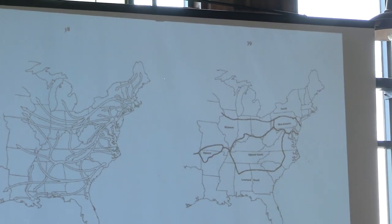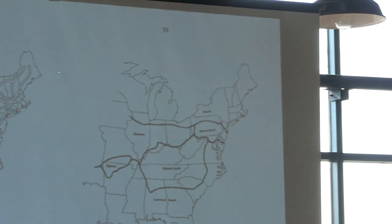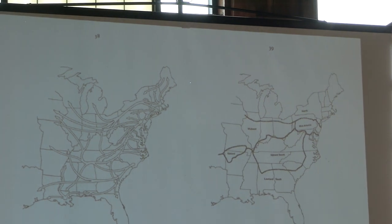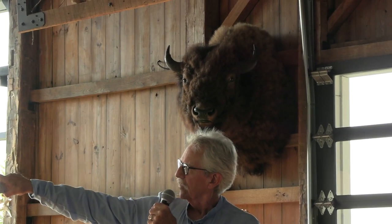This immigrant passage — if you look at the material folk culture regions map on the right — shows several migration routes from the east coast into the Midwest. That northern one going right through what is Fort Wayne, just south of South Bend, brought the Pennsylvania barn to this part of the country. The migration route through southern Indiana brought the English barn, and the one through the deep south brought English traditions as well. As you go from southern Indiana into northern Indiana, you cross these cultural patterns and find different kinds of barns brought by the ancestors of the settlement families.